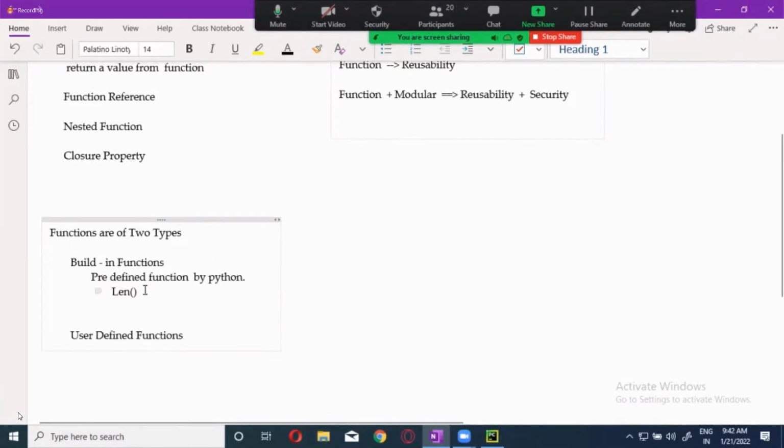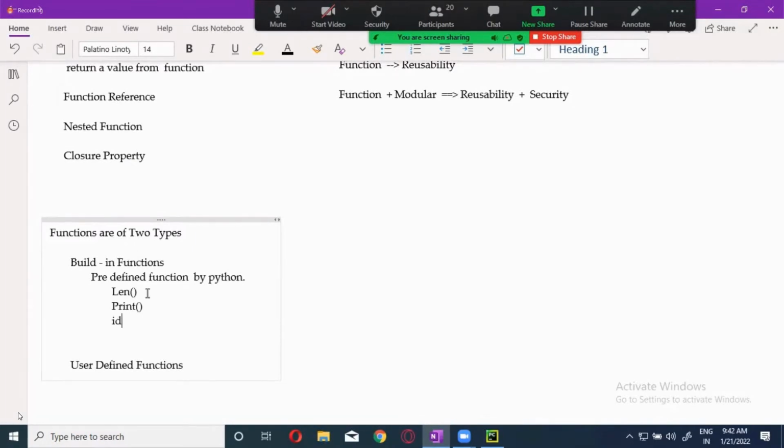Okay, so one is len and print and id and pass. Is pass a function?